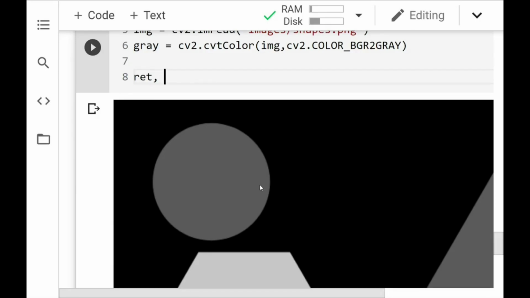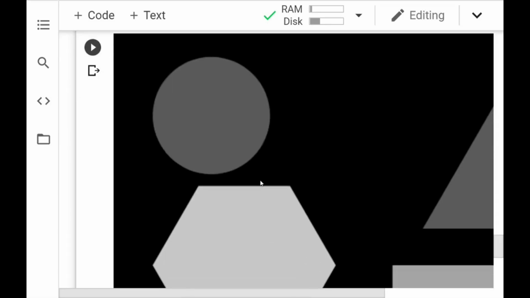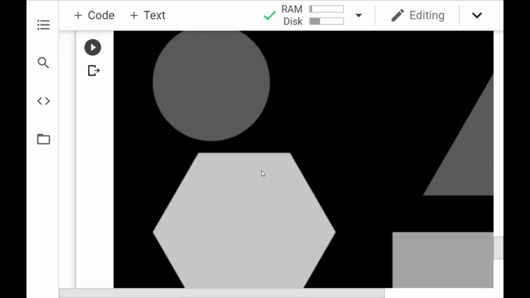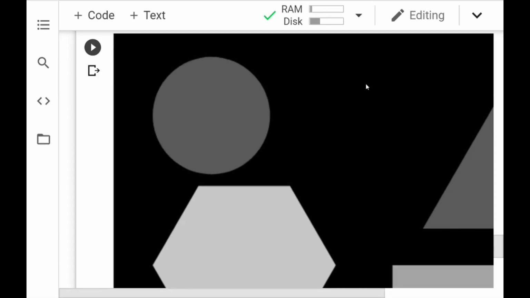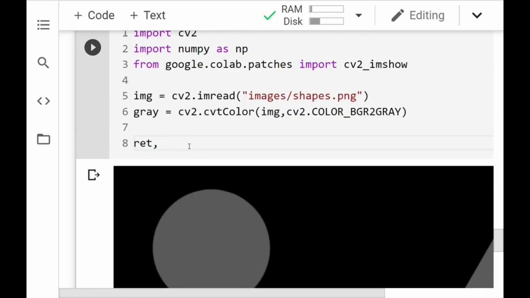So this is basically a filter, and you can say, hey, OpenCV, anything which is light, like this hexagon, this circle, the square, the triangle, these are all lighter colors compared to the background, which is black. So anything which is light, please make that white, and everything else black. I'm not interested in them. I'm only interested in the white color profile.